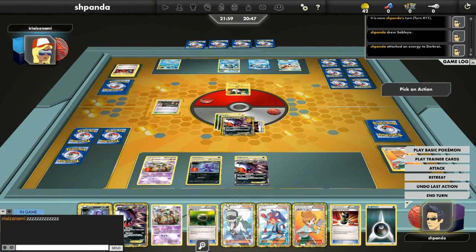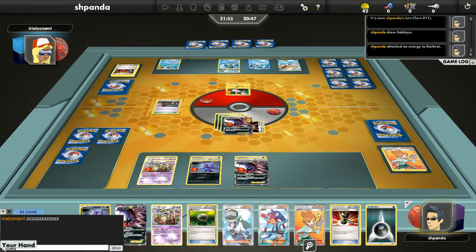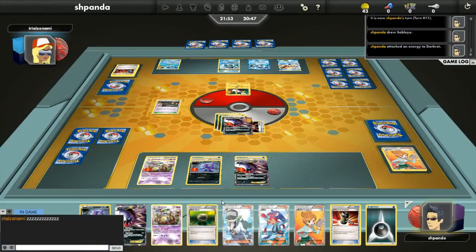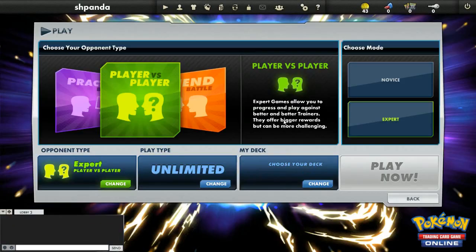Do I need any of these cards in my hand? The answer is no, so I'm going to Juniper here. Oh, and we got a concession. So there it is. Darkrai Garbodor wins against Blastoise, and that was that.